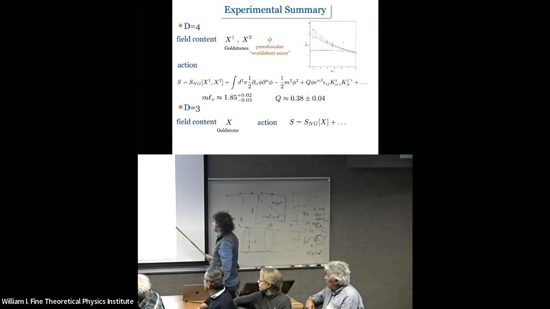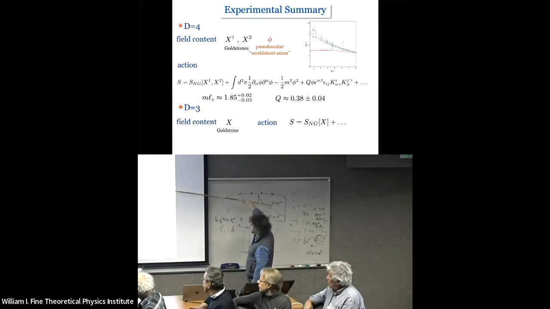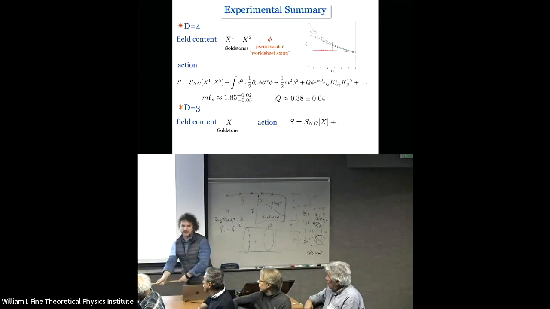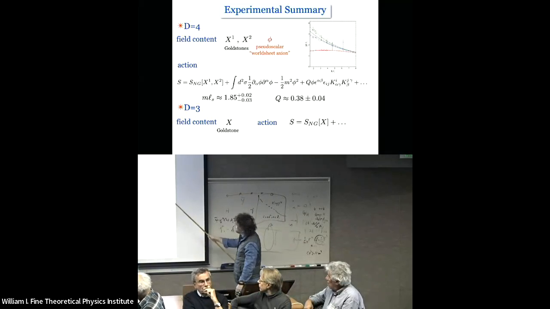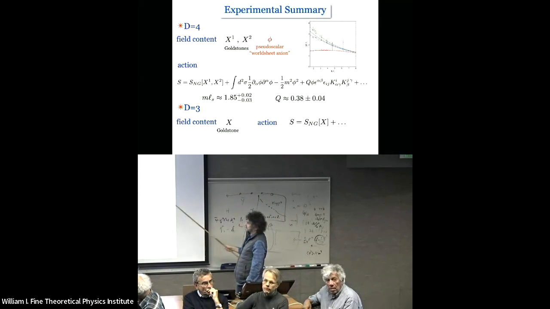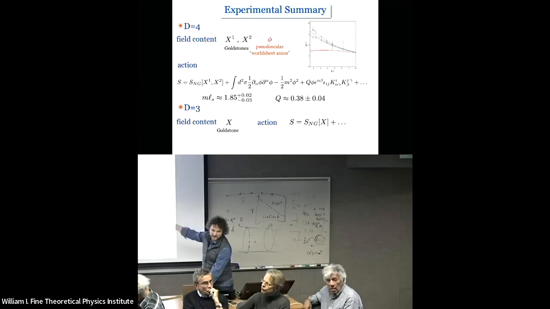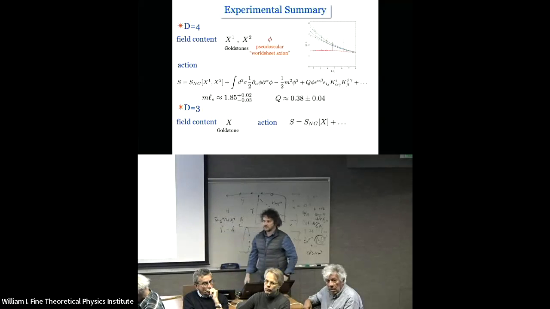And one can see that the red line is quite far apart from everything else, but also it's roughly independent. On the horizontal axis here is the size of the string. So one sees that in the pseudo-scalar channel, there is a gap, which is roughly independent of the size of the string, and which deviates quite a bit from the effective string theory calculation, which works nicely in the other channels. But the fact that it's flat makes it look like really a massive particle, and that's the plot which illustrates the existence.